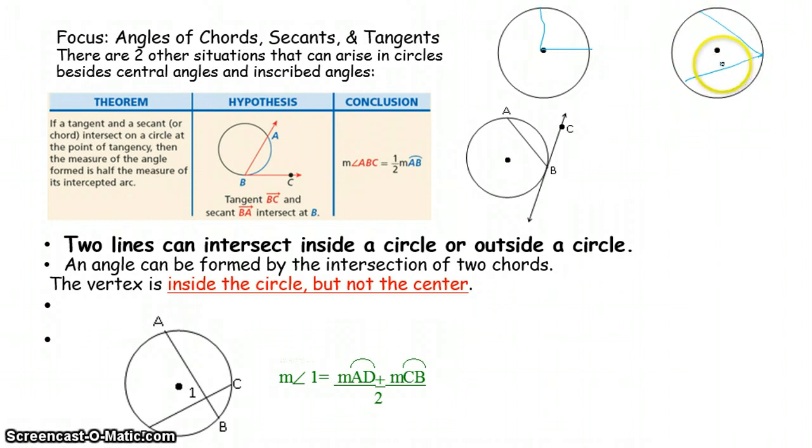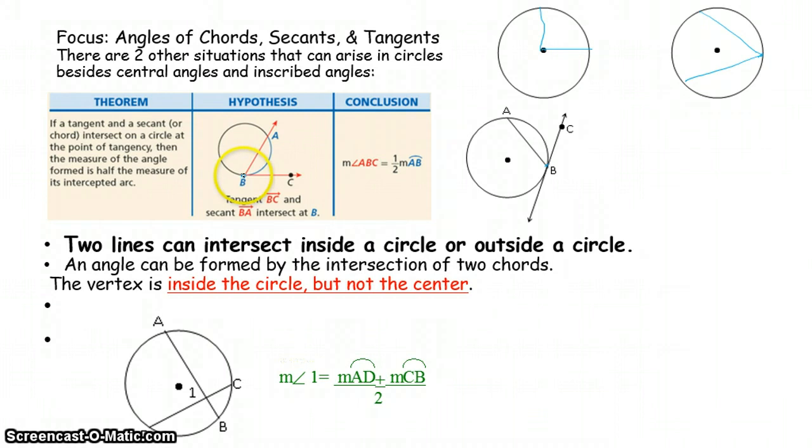Well, if we take a look here at our inscribed angle, let's go down to our two new pictures we have here. We have a circle where we have a chord AB and a tangent CB. Notice, though, that they intersect and we form the angle ABC. Angle ABC has its vertex on the circumference, just like an inscribed angle does. And look at your circle in here. We have a secant and a tangent, but again, that vertex where they intersect is on the circumference.